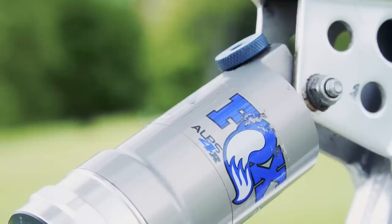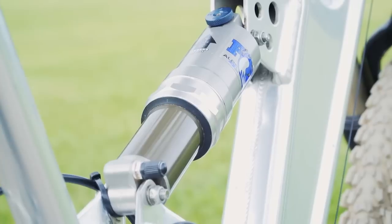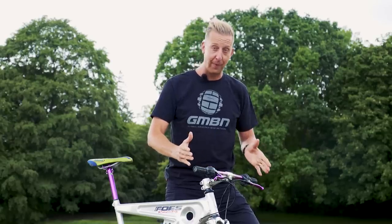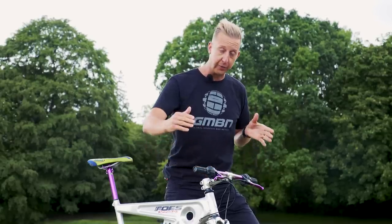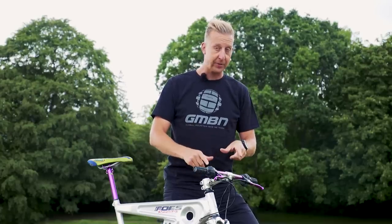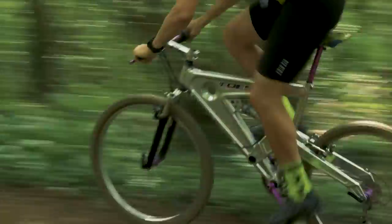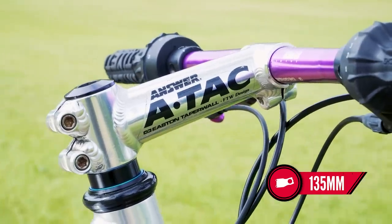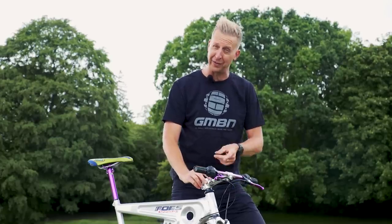It's based around the Fox Alps 4 shock, which is a classic emulsion design shock, although this particular orientation isn't working at its best by today's standards. The cockpit end of the bike is very different to what we're used to today. We're used to seeing a nice wide bar for control and a nice short stem for twitchy, agile handling — complete opposite here. Because the bike is much shorter, you've got a longer stem to keep your position correct, and a much narrower bar. The stem is 135 millimeters long, which wasn't actually super long back then — they used to go up to about 150 millimeters.